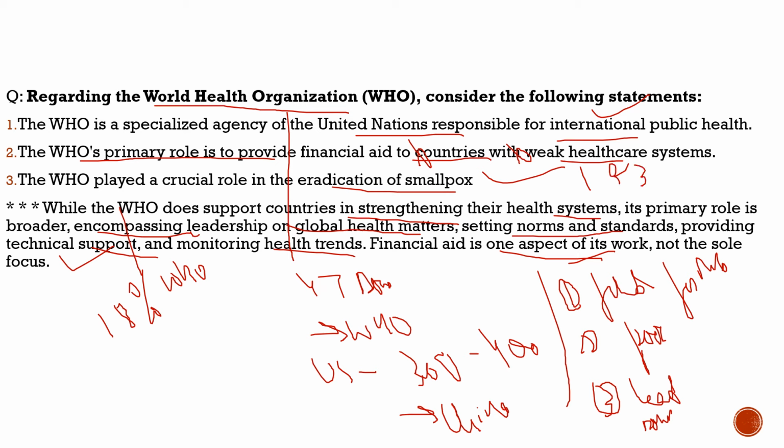So here we have to understand that in IAS type questions, you have to be very clear whether the statement is 100% correct. Here you can see, even though the second statement seems correct, the catch is the primary role. This is the catch in this statement. So with this, let's move to another question and try to solve that.